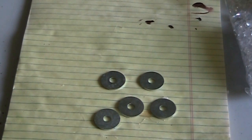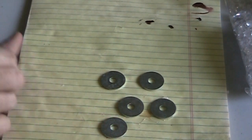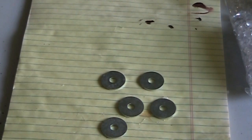For the project today, we're going to start with washers. These are 1-inch washers and they have a 1/4-inch hole in them. I try to get the ones with the smallest holes. They make the best bases. So I got some of these, and I just need one for right now.